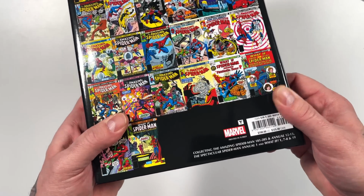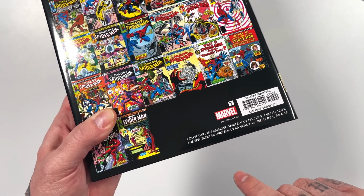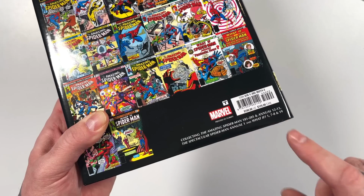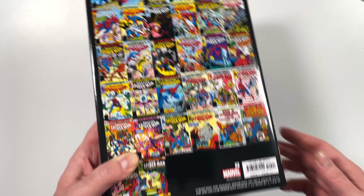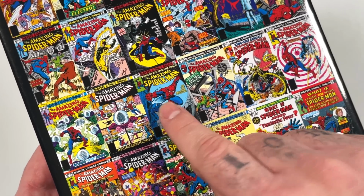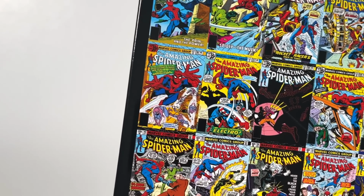With a $100 cover price, it collects Amazing Spider-Man 181 through 205, Annuals 12 and 13, the Spectacular Spider-Man Annual 1, What If 1, 7 through 8, and 19. So probably some double dipping, I would imagine, with the Spectacular Spider-Man Omnibus and those What If Omnis. But you get all the covers on the back. Here's issue 200. Here's the annual, which is this dust jacket. Issue 186 is the standard cover.